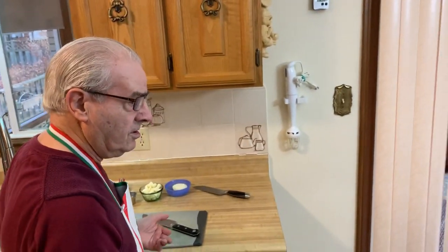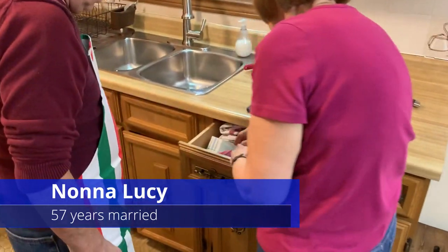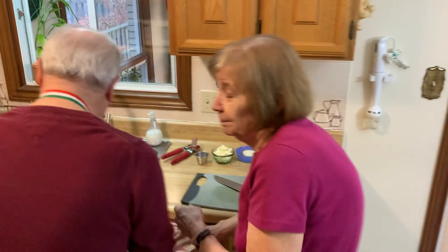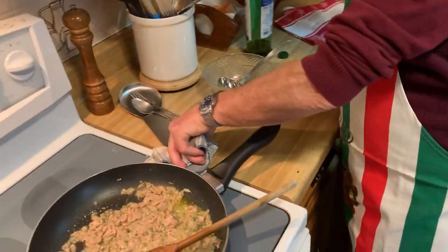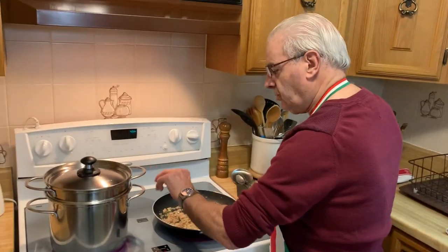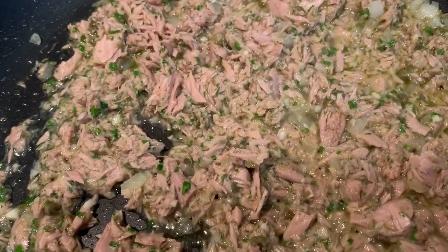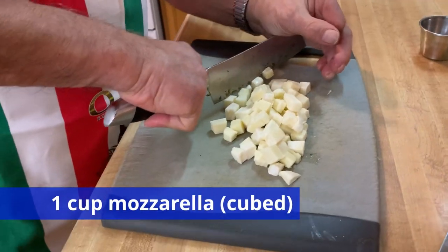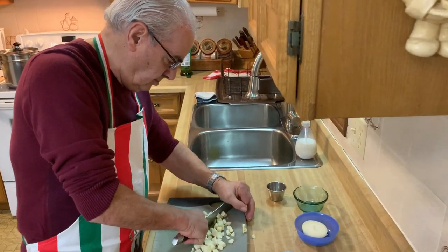What is the small dish from the top? Oh, one of those. That one. The other one? Yes. How much? Whatever you like more, you like less, you put less.